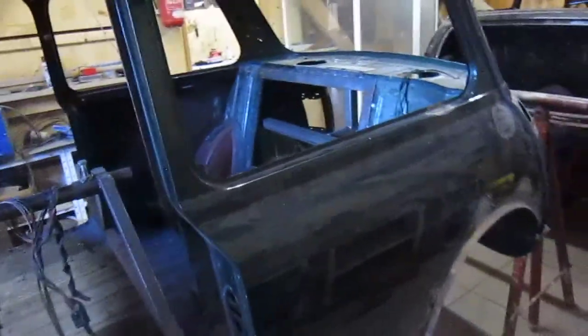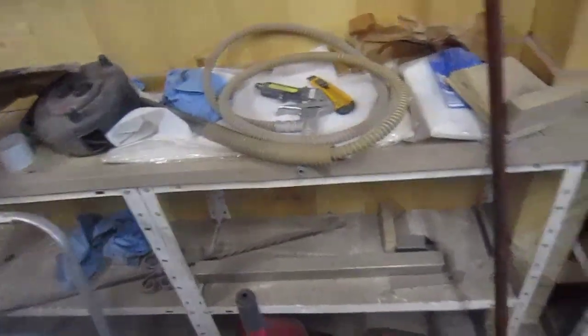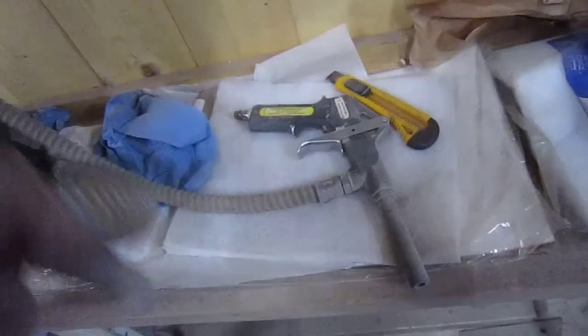And we'll show you us actually sandblasting it with this specialist tool. In fact, it might be around somewhere. This is what we're using. Where's the sandblasting gear? Ah, here it is. This is the gun that I have, and this is the brush. This is a great little bit of kit. It's got a little adapter in it, and you basically just fit that onto the gun. I'm going to do this with one hand, guys.